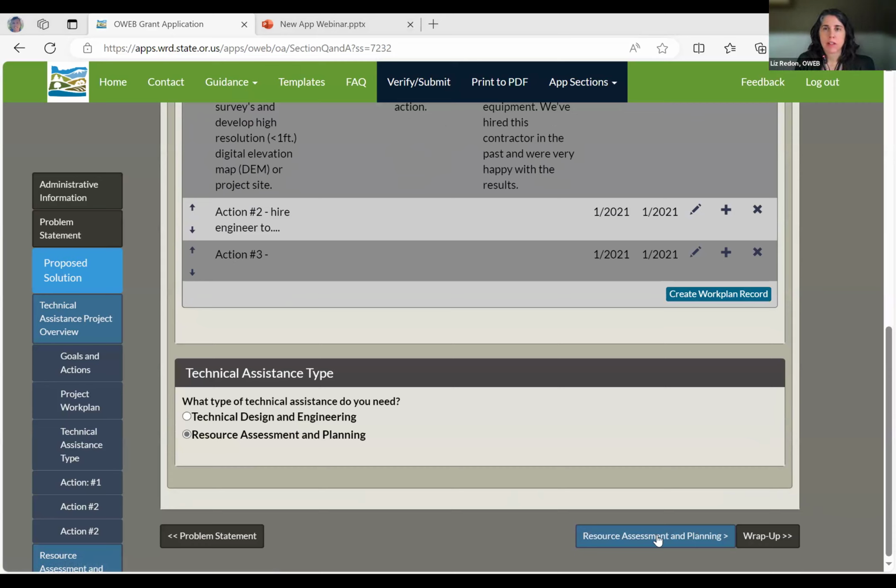I think the only thing I would just emphasize about the new table is that it was intended to be a space where you can really bring together the actions, the people, the timeline, and even provide information about your budget. Part of the reason we did it this way is that we were noticing that for reviewers, seeing how all the connections between those pieces come together can be really difficult in the old application.